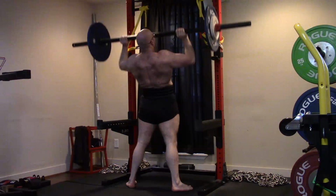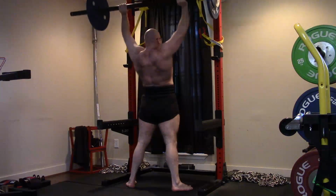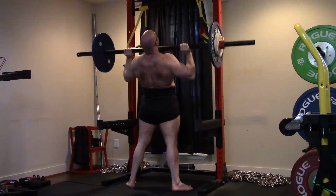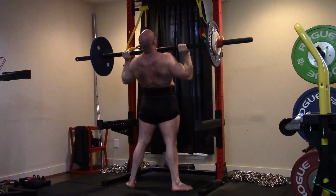We get a good training effect. We get practice at overhead pressing. We build all the muscles of the press, but we don't bury ourselves because 3 sets is not that bad. Plus, using that axle bar, it's tougher. It's more challenging. You've got to get it around the face. It feels awkward.